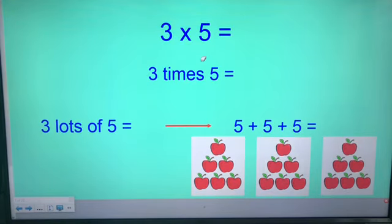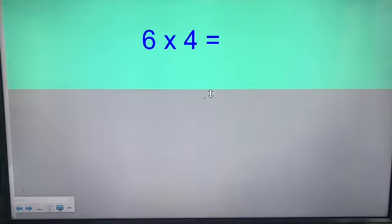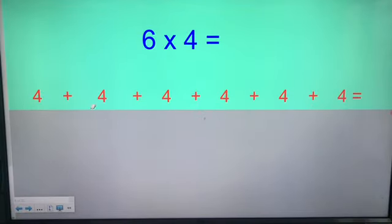Let's have a look at another example then. So I've got 6 times 4. I could write that out as a repeated addition, which would look like this. I've got 4, add 4, add 4, add 4, add 4, add 4. And if I count all my 4s up, I've got 1, 2, 3, 4, 5, 6. I've got 6 lots of 4.